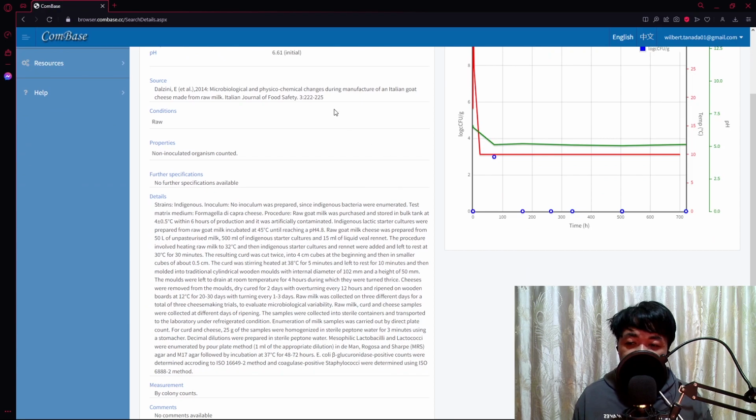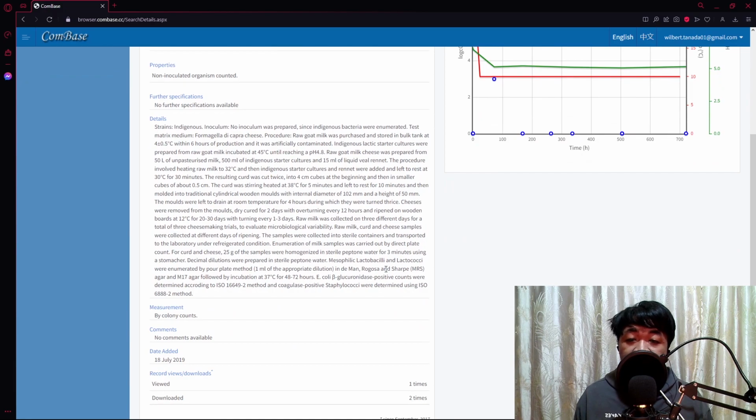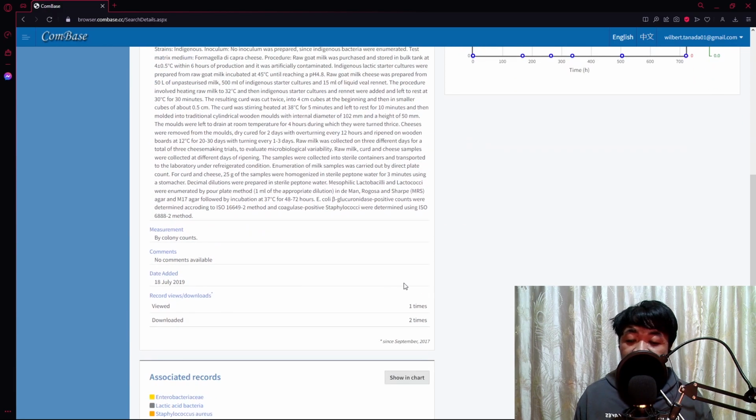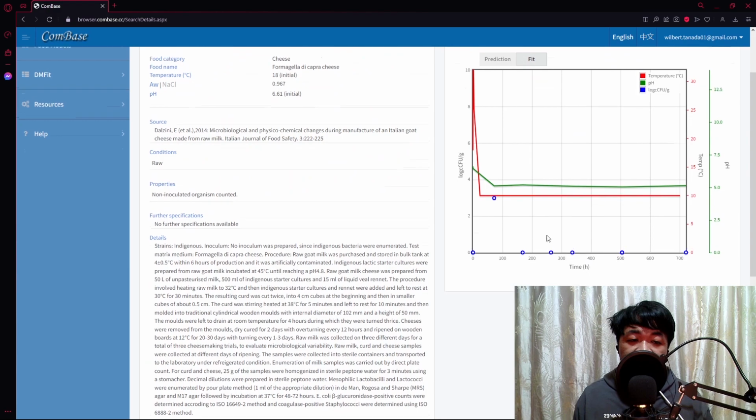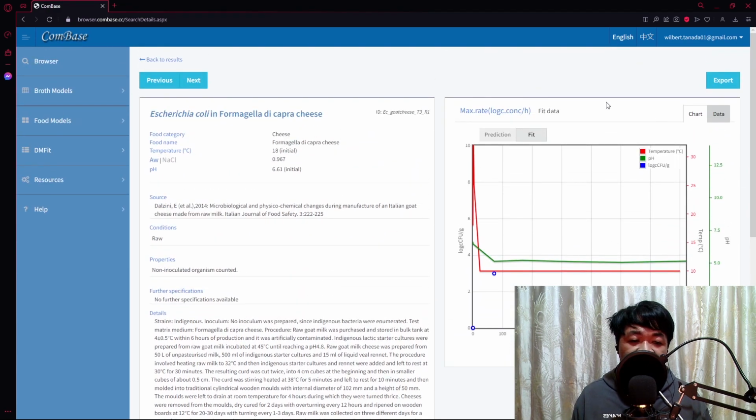Other information as well, like source, conditions, properties, and further specification is not available, and the details, measurements, record views and downloads. The prediction here as well shows the temperature, the pH, and log CFU per gram, or the colony forming unit per gram.